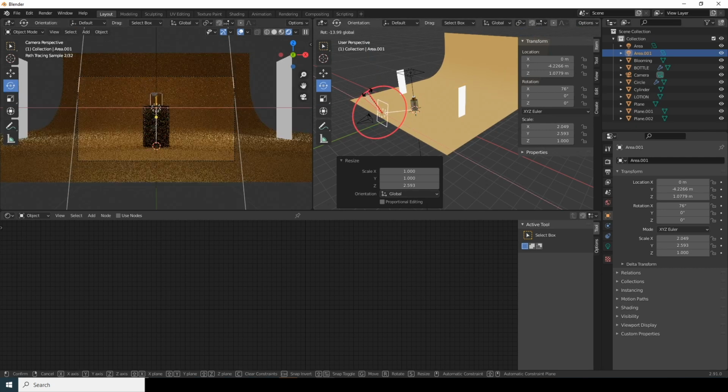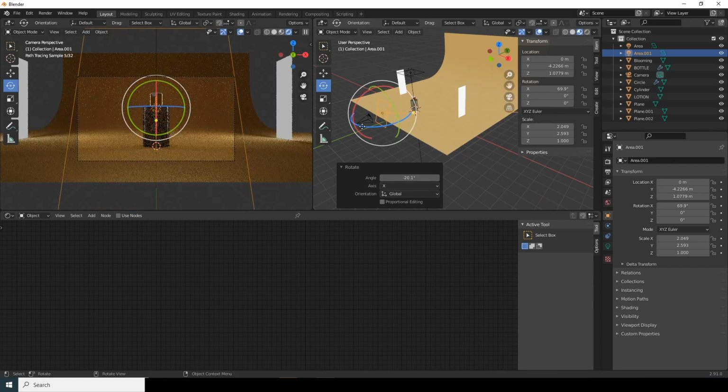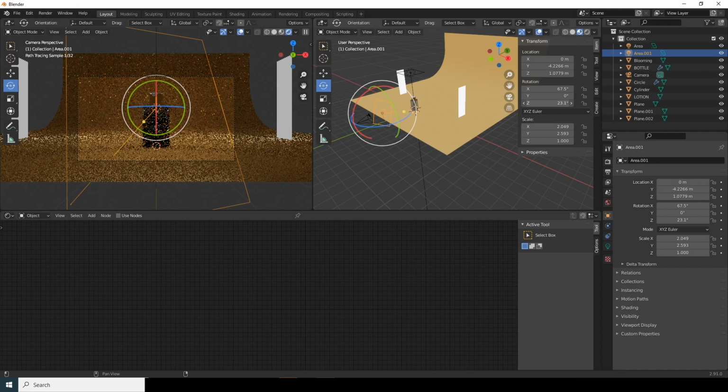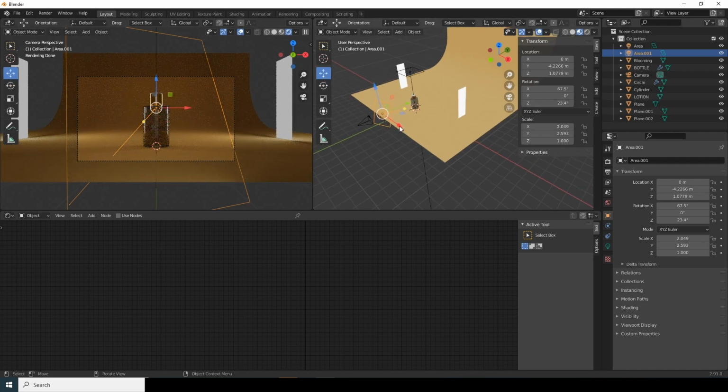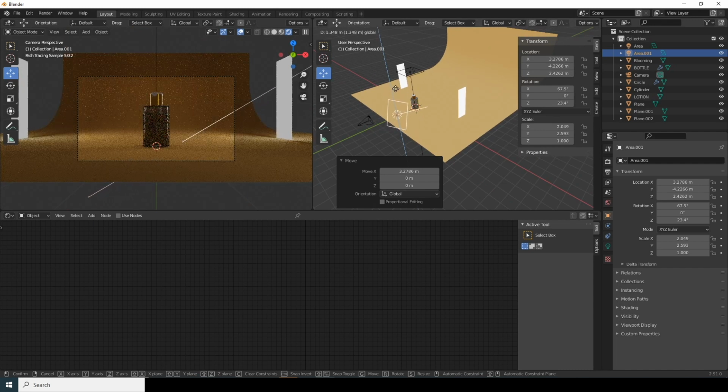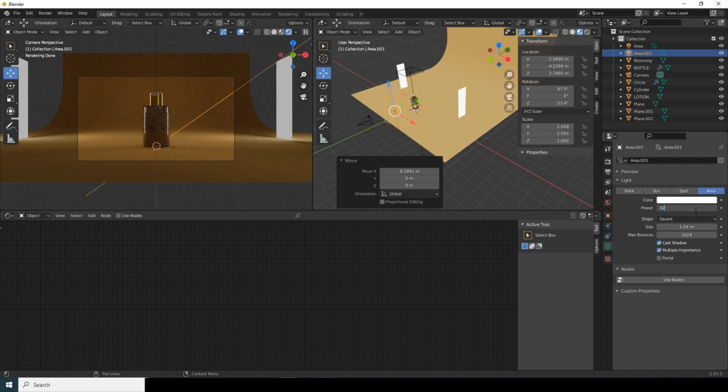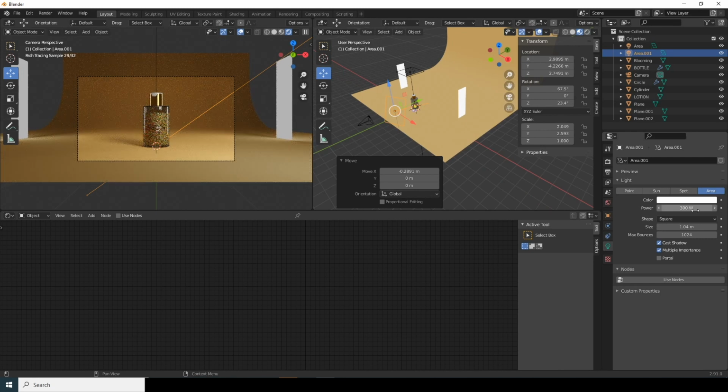Let's add a little rotation, maybe something like that, and let's give a little light right from here. And let's increase the strength to maybe like 300, what I think.